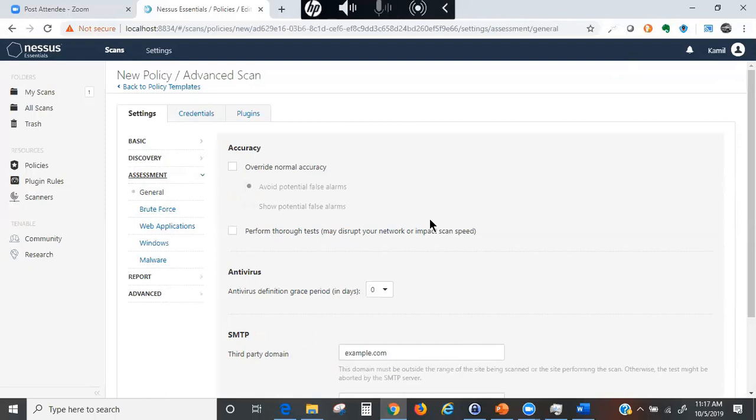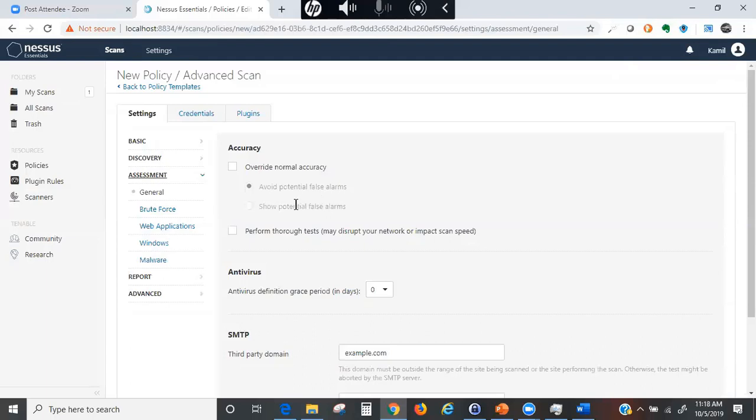So, override normal accuracy. I'm not going to change it, but I'm just going to throw in some explanation here. So, avoid potential false positives, right? If you do that, Nessus is going to make sure before it reports anything as a vulnerability, it will triple check, quadruple check it, and make sure it is actually a vulnerability before it reports it. That's why this says avoid potential false alarms, right?